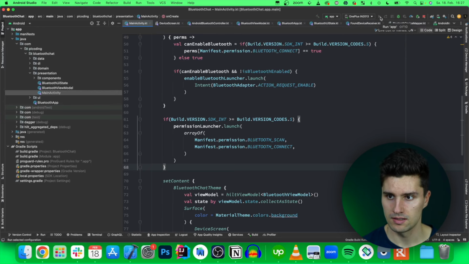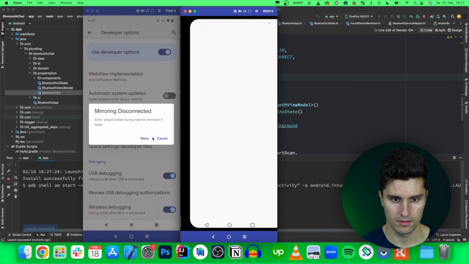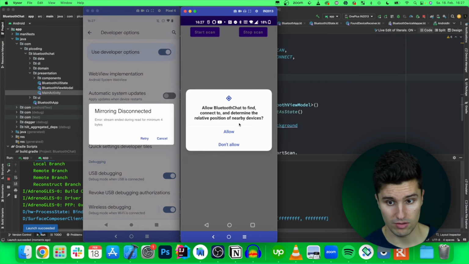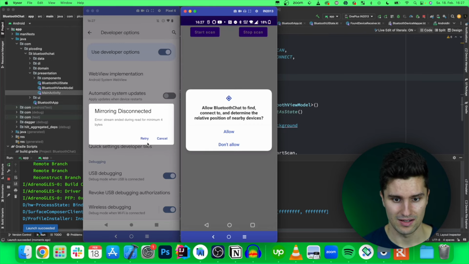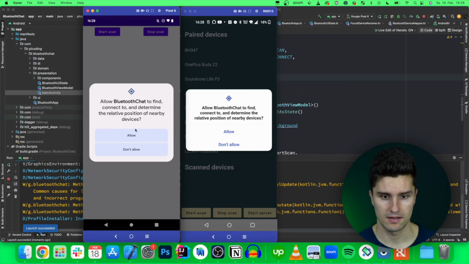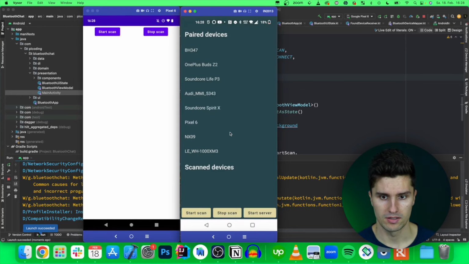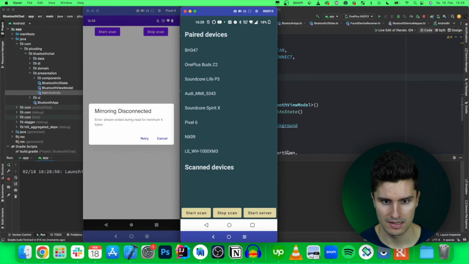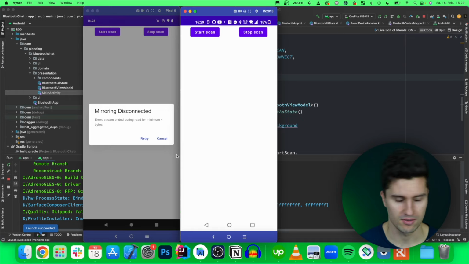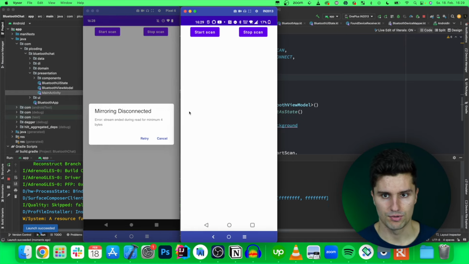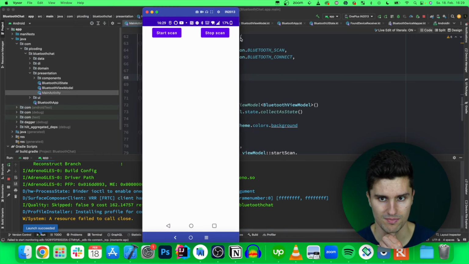Let's launch these apps again on my devices and hope that works. On my OnePlus, it is actually requesting permission. My Google Pixel disconnected. It very much likes to do that. Let's try to reconnect. Now that's working as well. So let's hit allow on both devices, here and here. And you can already see, okay, this seems to not be the app. Let me relaunch this on my OnePlus. And this one is disconnected again. This is so annoying. I'm not sure if you have that as well on your Pixel devices, but if I use wireless debugging, it always disconnects without me doing anything. But in the end, we don't need both of our devices here to show the scan. So I'll just cancel this and leave my OnePlus, which is much more stable.